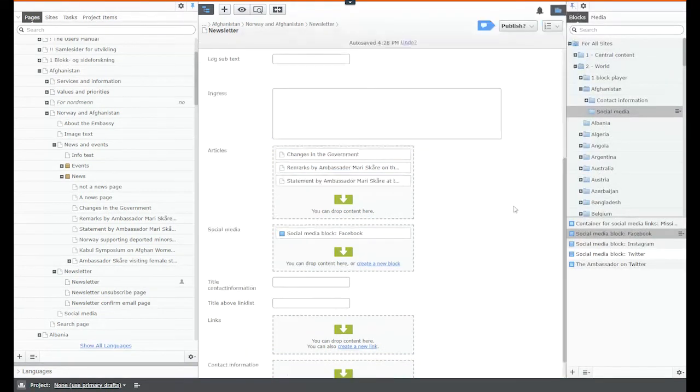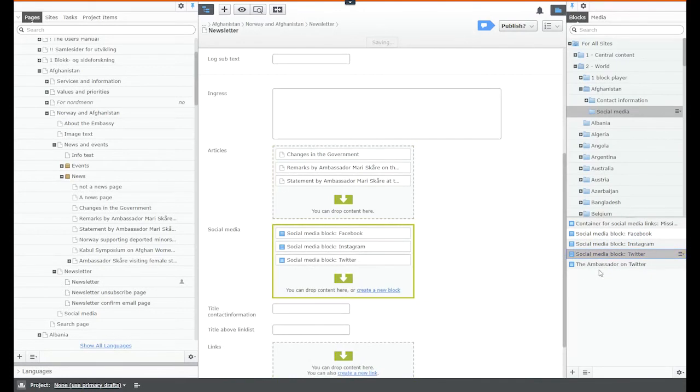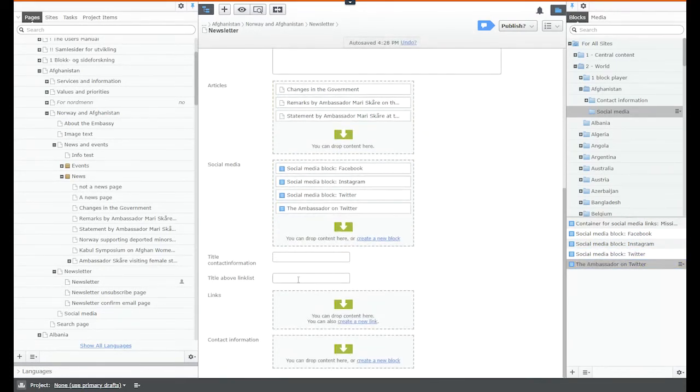So you can just drag and drop your fields in there. See, there we go. Depending on how many you have, you can drag them all if you want. You can drag one or two. Under that, you can have a title for your contact information. The contact information is beneath here, and the link list is here.